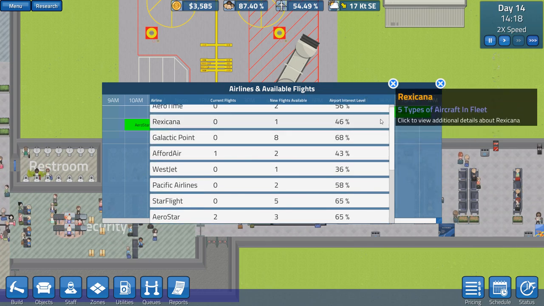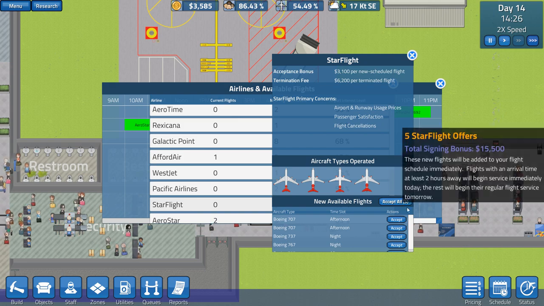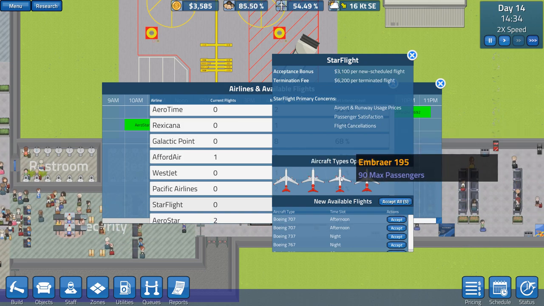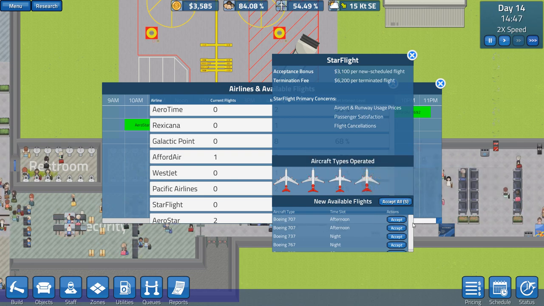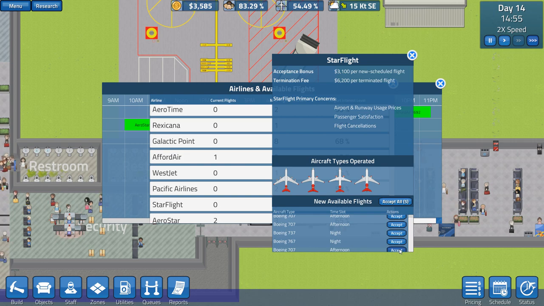Who else have we got here? Who's the next happiest? 68%, 65%. Let's have a look. Okay, these are shorter. 767, 737. If we can get a 767 in the afternoon. 707, what do they take? 180. 737 night, 707 afternoon. Okay, let's go for one of these then.